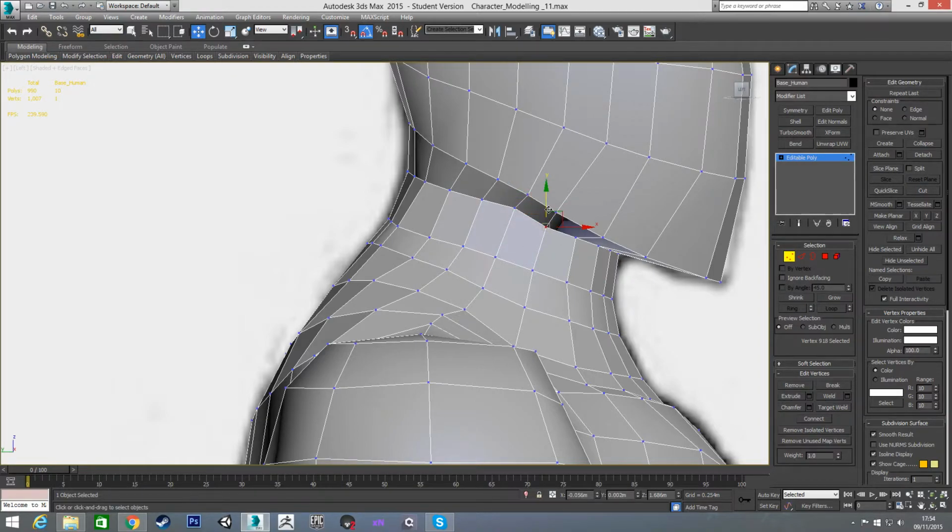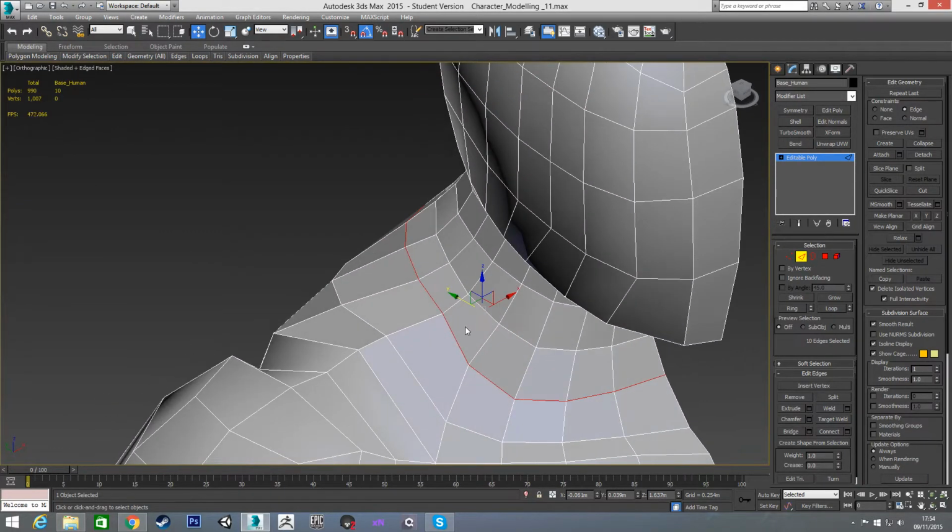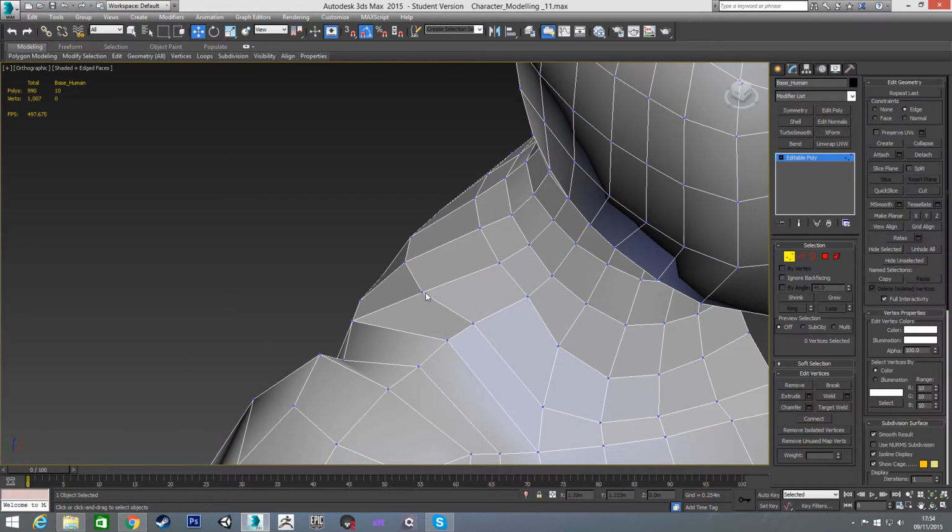Just fine tuning some of this shape that I want. Might move this edge up a little bit with edge constraints on again. Same with this one. Just pull it up a little bit. In fact, I may move all these up a little bit. And then space these out a bit more again.